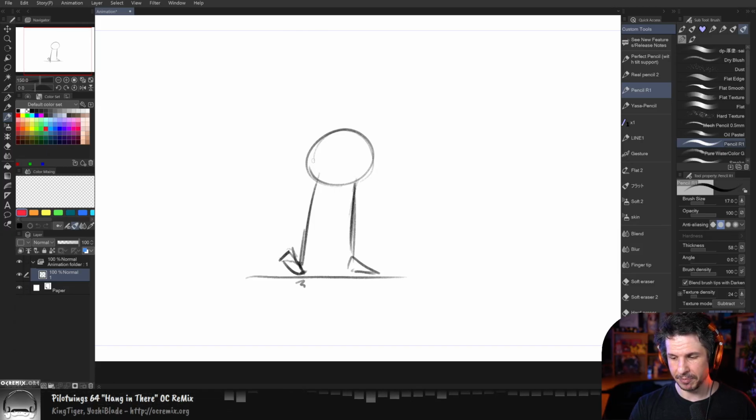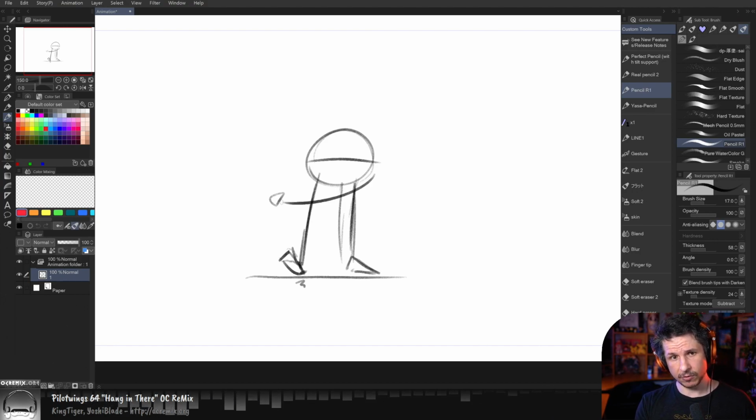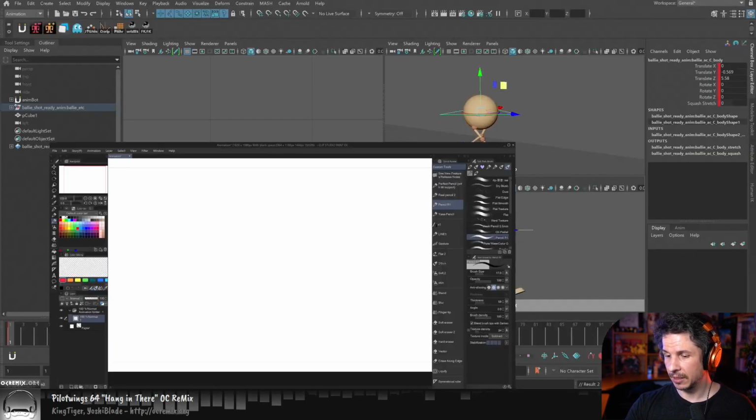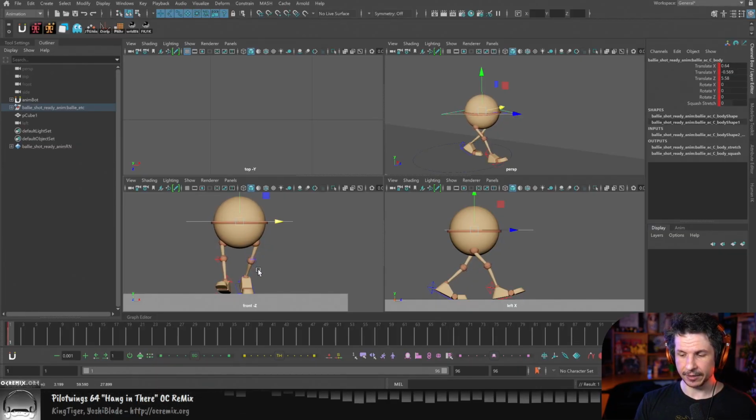Now this is a big extreme pose here, like that. But you're going to have that weight further over top of the supporting leg, and then it'll switch over right through here. So I'm just going to take that weight and just shift it over right there.